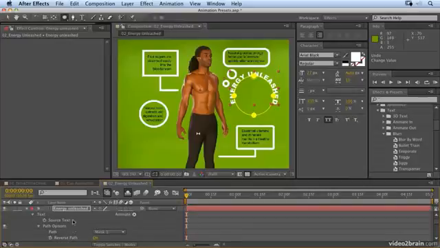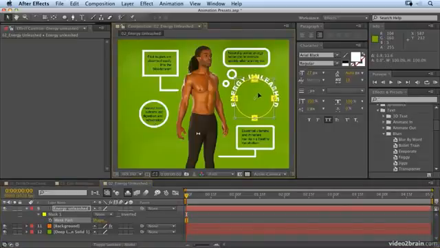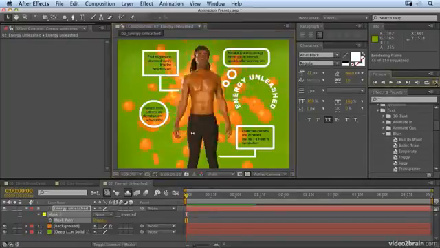Now, at any time, if I need to adjust that, I can select my mask, hit M to bring up my mask, click on mask path to select it, and then to free transform it, I can hit Command T or Control T on Windows, and that gives me a free transform box so I can move the mask, and I can also resize it if I need to. And I'm holding down Shift and Command after I start dragging just to constrain that. Once I'm happy with it, hit Enter on the number pad, and if we want to hide our mask, we can just toggle Mask and Shape Visibility off, and now I have my text.